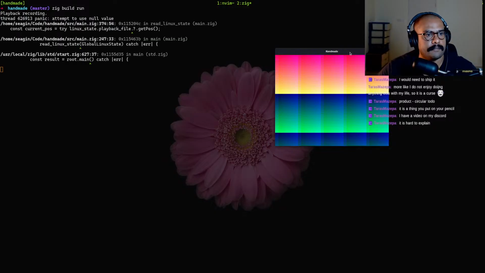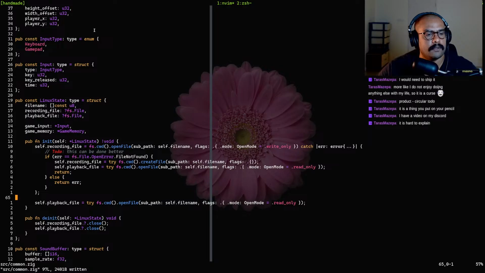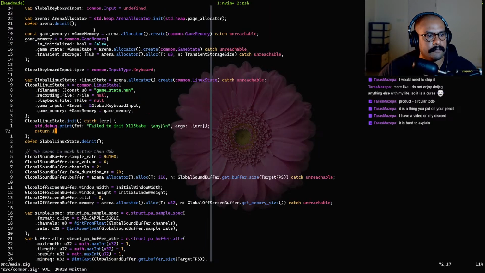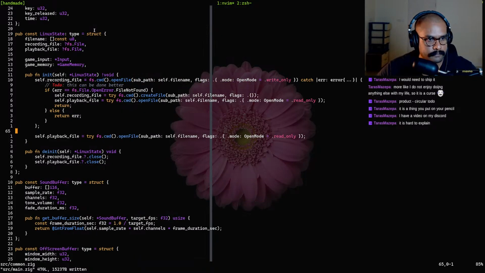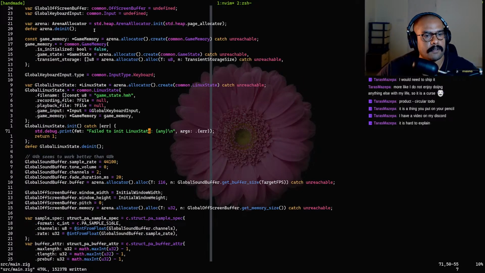Why does recording fail? Do I not initialize? I set the file name, yes.